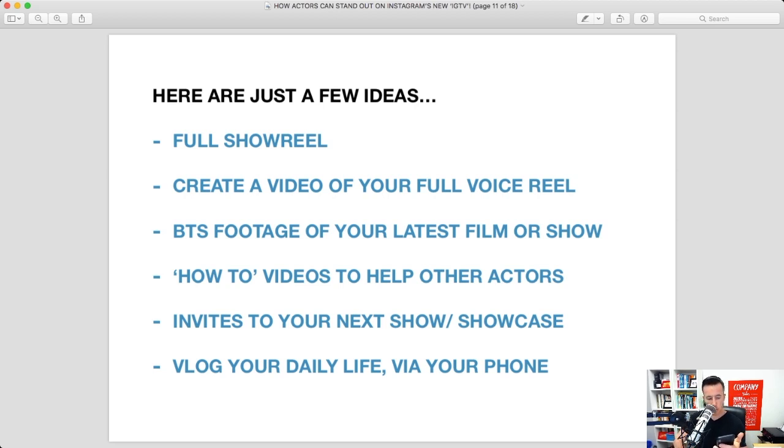So live footage on Instagram at the moment, you can go live on Instagram, and that stays in your Instagram story. It can be as long as you want it to be, but that stays in your Instagram story for just 24 hours. You can download that and then re-upload it to IGTV, but you can't do that within the app. You would need a different piece of software. I do that sometimes via my Mac. I download the Instagram live broadcast that I've done, edit it, and then re-upload that to my IGTV. But I'm sure Instagram at some point will just bridge the two, so you'll be able to post that Instagram live to IGTV, and it'll stay there forever, because all your IGTV videos don't expire. This is like YouTube. They stay on there forever.